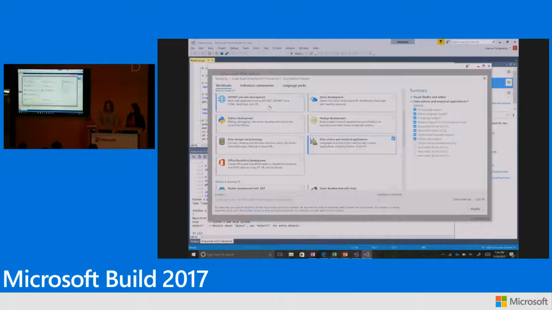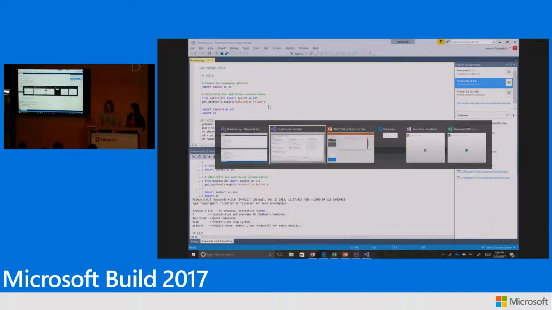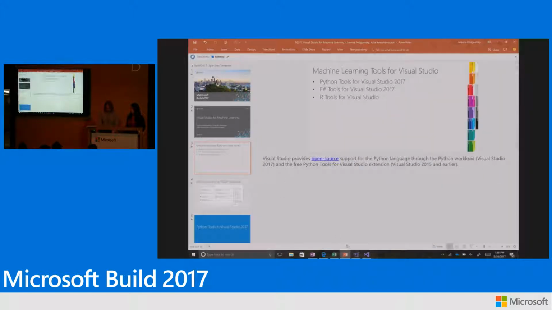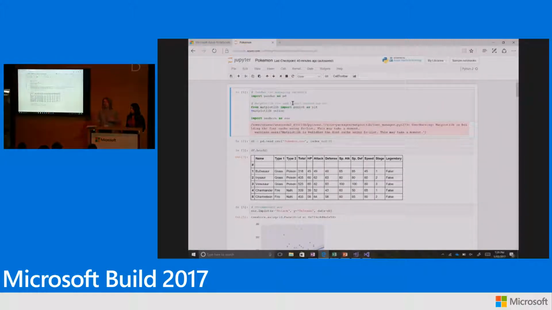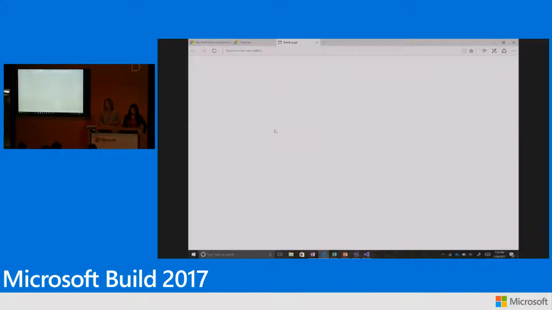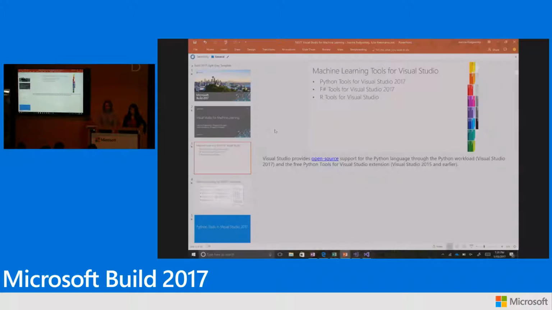So if I just go into one of my Python notebooks, if I'm already working in a Jupyter notebook and I want to load that notebook or my Python script into my Visual Studio 2017 environment, I can just say File, Download as Python, and save that locally, open it up in my Visual Studio environment, and step through the code the same way I would in my Python notebook.